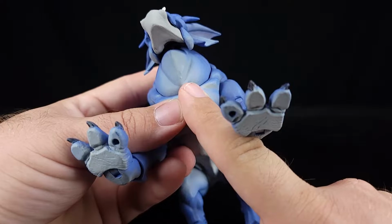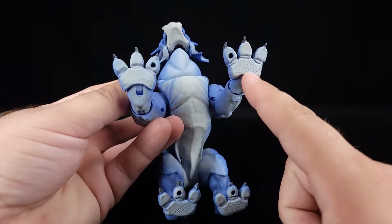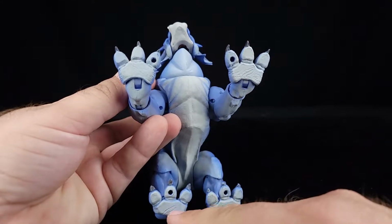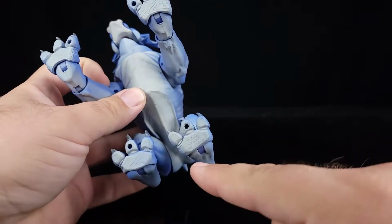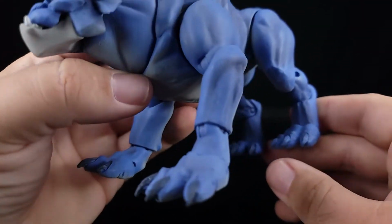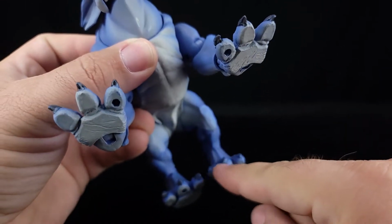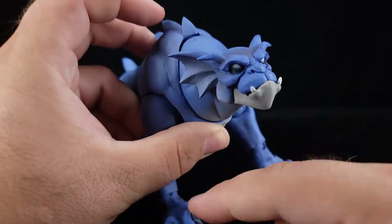I've got some rub here. The way he was strapped in the packaging, I'm not surprised. I like how they even molded a little bit of wear on the bottom of the foot or wrinkles. And then you get your copyrights and stuff like that. His nail's a little wonky there. And in fact, not really painted. Like, they skipped out this toe, or these toes entirely. So, that kind of sucks.